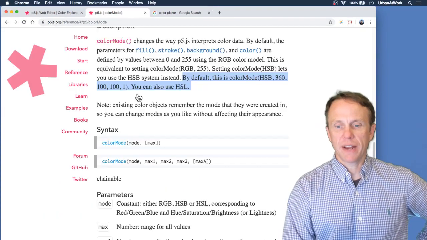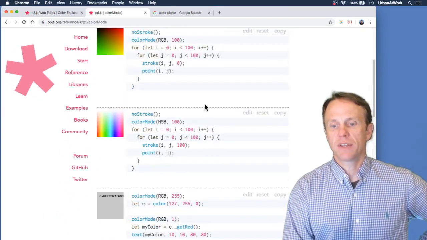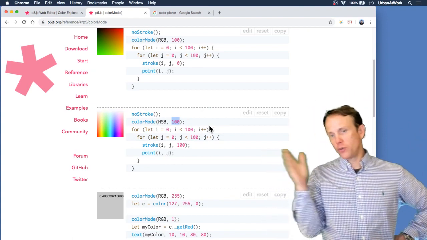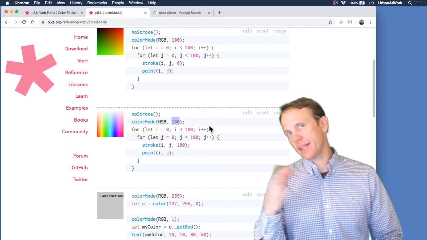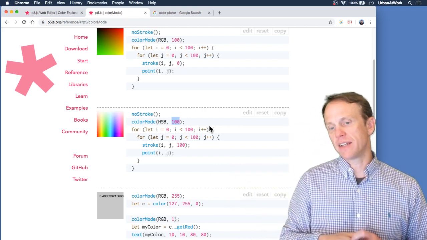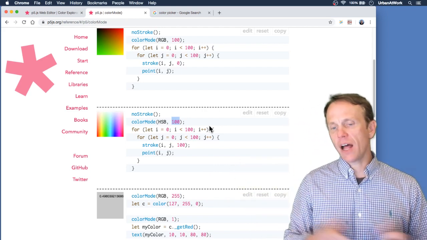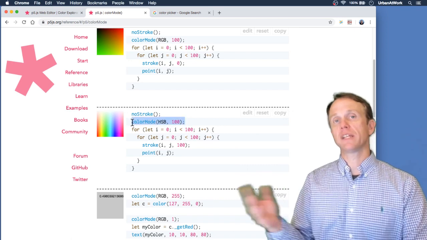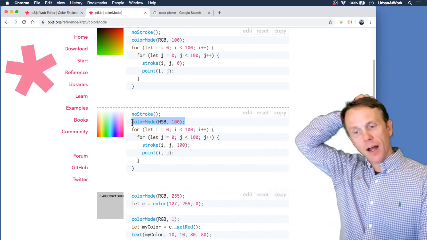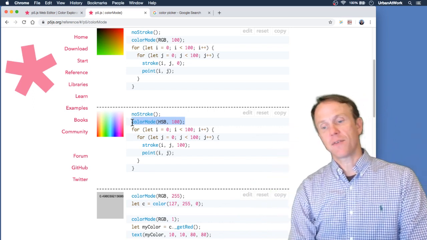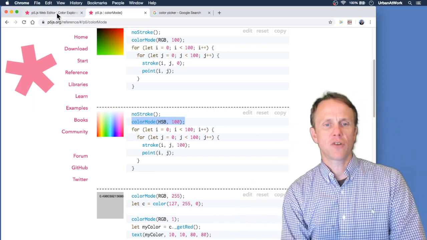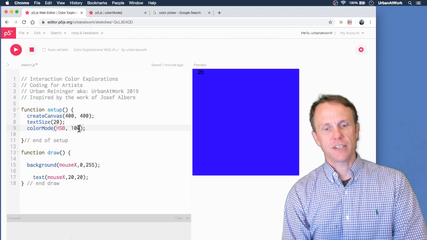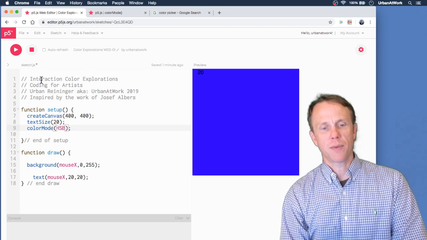If I want to change my range, and that's what it's doing here with this, it's making the range only go to 100. So I could choose just how quickly my color changes from one side to the next. I'll keep it for 100 for right now, but know that if you just switch it strictly to HSB, you're going to run into something different. Or, you know what, let's try it. It's all about experimentation here. So I'm going to say HSB mode. I'll take out the extra parameter.